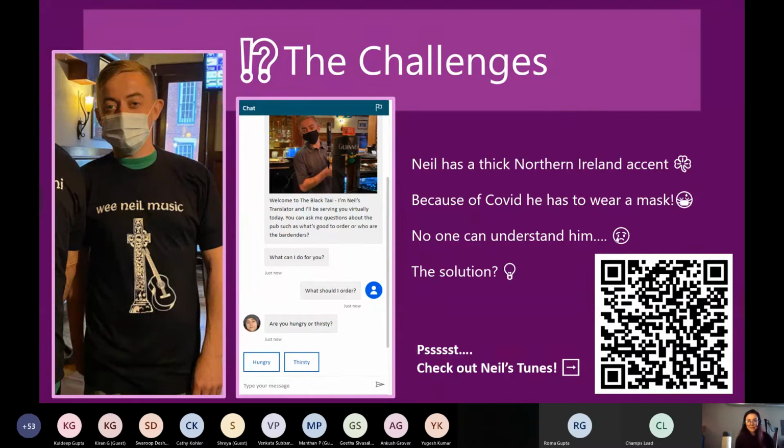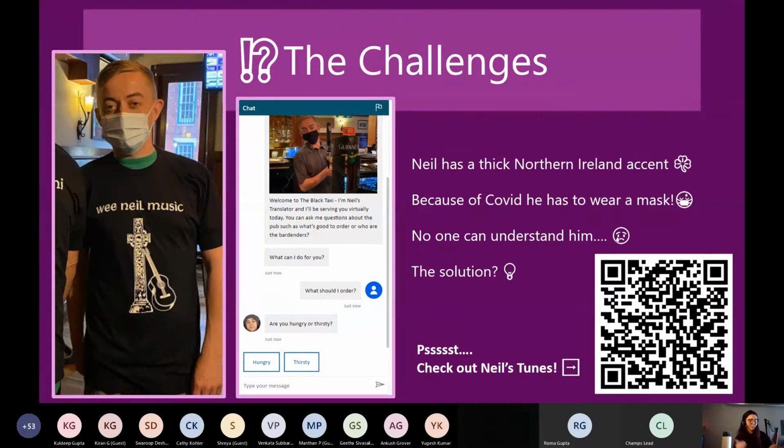So when Neil and I sat down, we were having a chat, and I was showing him the beer bot that I built for another brewery here in Philadelphia. He was like, this is super cool. Maybe we can turn it into a virtual bartender that I can give to my customers if they're having a hard time understanding me, and maybe they can interact with it that way and use it as a Neil's translator. So we decided to spin up a PVA bot and basically implement exactly that. So it is a Neil's translator PVA bot.